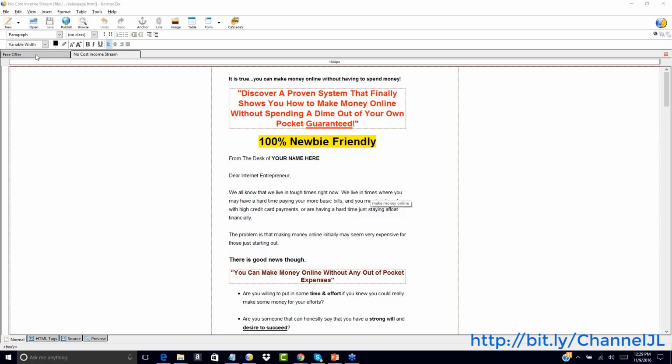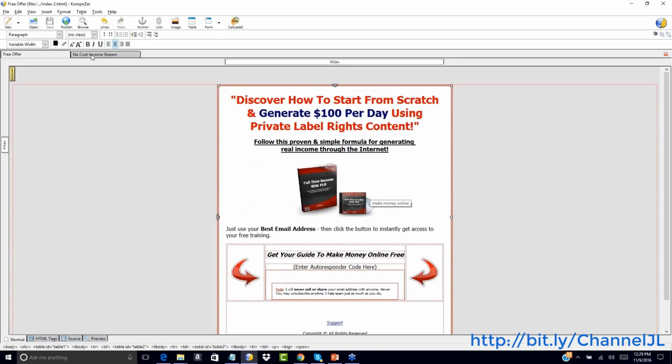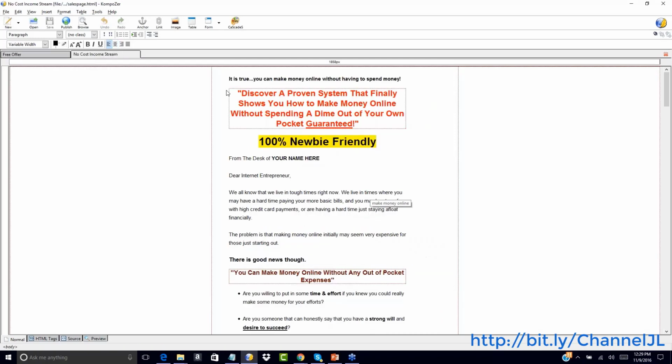So again, have your squeeze page set up, step one. Step two, make sure you have a good domain name registered. Like I love yourfitnessoffer.com. That's a very simple domain. As you guys can see, in just a few minutes I was able to register a high quality domain name that I can use for my business.